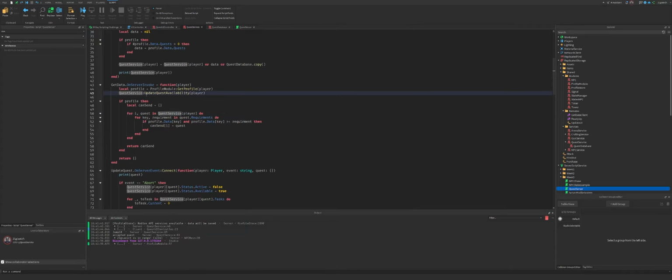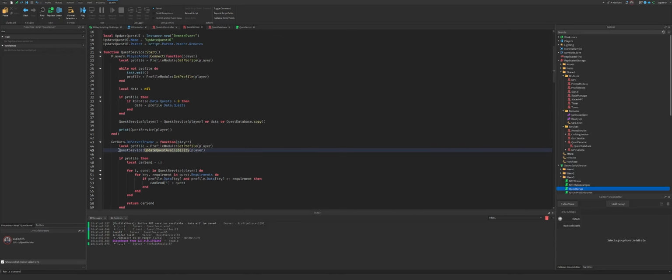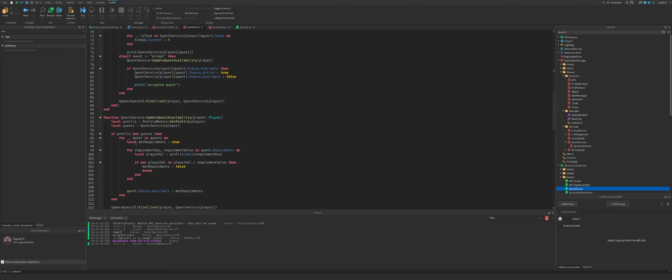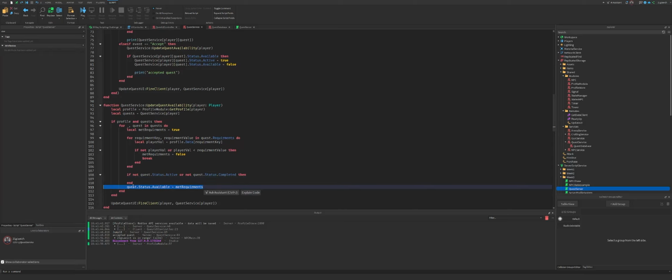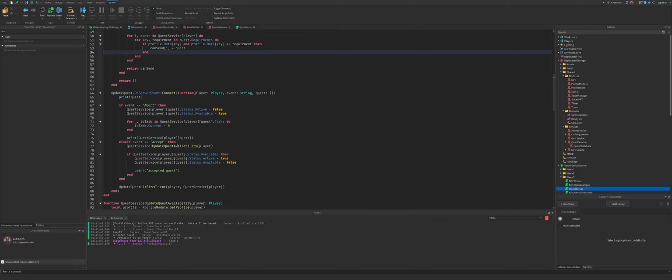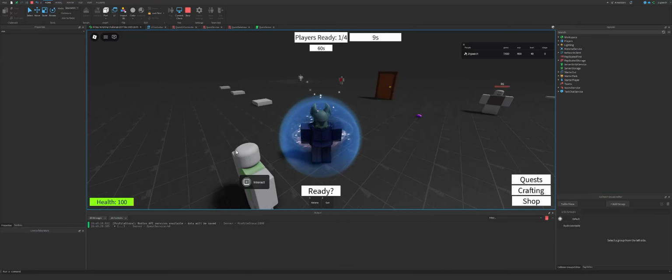Okay, if I take this portion out here, update quest availability is run here and here, but do I need it to appear here? Because what update quest availability does is it sets available to equal met requirements, but I need to change it so that it'll only do it if it's not active. So if not quest.status.active or not quest.status.completed, then we set active to be the requirements. So I'll leave this included here, but where to go? I'm getting lost. Right here, right? It'll only do that then. So that should work hopefully very well now.